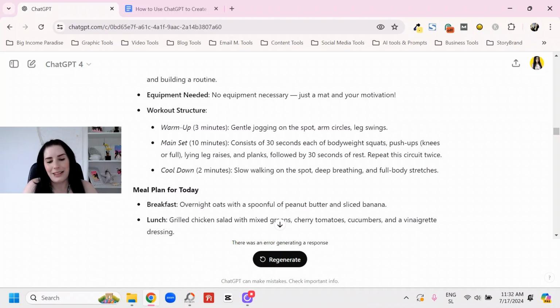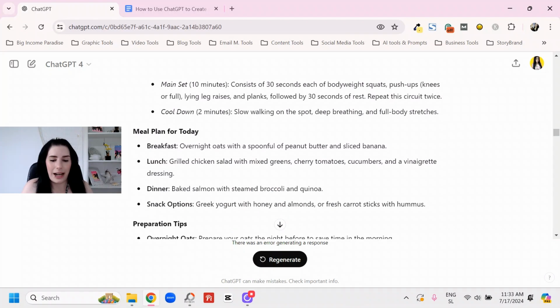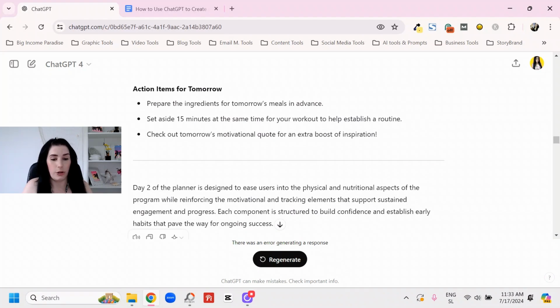But I was like, okay, warm up is 3 minutes. Then main workout is just 10 minutes. That's not going to be enough. These women want to lose weight. With 10-minute workouts per day, and warm up and cool down being 5 minutes together, they're not going to have the best results. I'm not saying they're not going to lose weight, but so I went and checked out what it wrote.